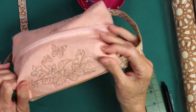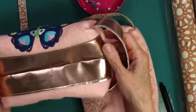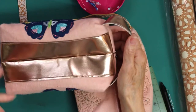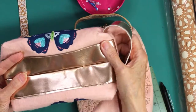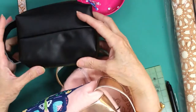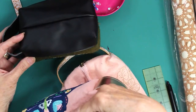I just noticed, so the butterfly bag doesn't have the fabric on the bottom. This one right here. No. Yeah, it does. Oh, it does have it. So here's my mistake, and I always like to share my mistakes so that you don't do them as well. I decided I was going to do the bigger bag, but what I didn't do, which I should have done, and that's why I gave you the dimensions on it, I did not add anything to the bigger bag. That's what it is, okay.